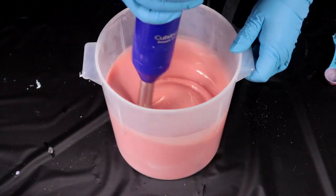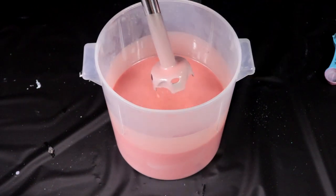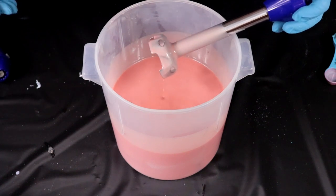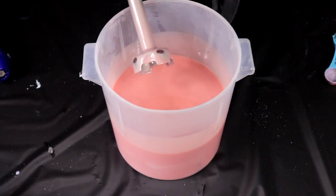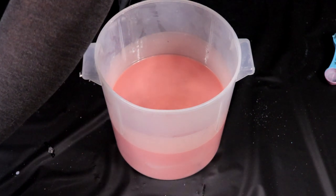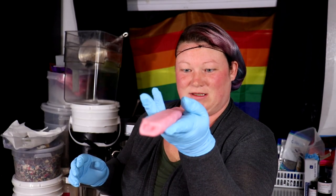It's giving me eraser. Okay. Your ears are going to be a different color. Is that okay? That's fine. I don't mind the ears being a slightly different color. Aren't pig ears slightly darker than the rest of the pig anyway? Yeah, and I did it so that the snout would be slightly darker.